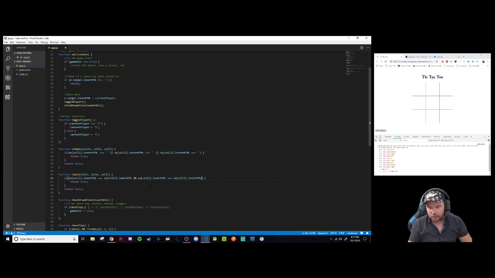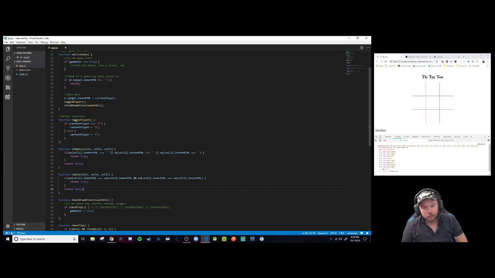Dot innerHTML, there we go. So what that conditional is doing for us is saying, hey, compare 0 and 1. If those 2 cells are the same, we're almost there. And then we're going to compare 0 and 2. So the left and the right, right? Those are the left and the right, correct? If those are also x's, that means all 3 are x's. Therefore, it's a winning move, return true, and then we're going to report back that it's indeed true.